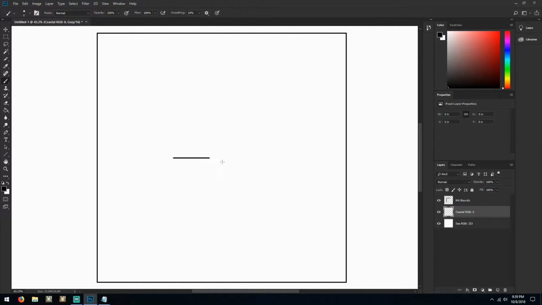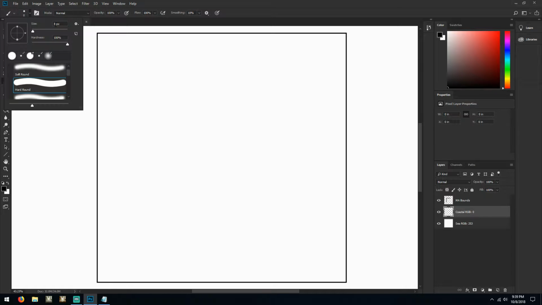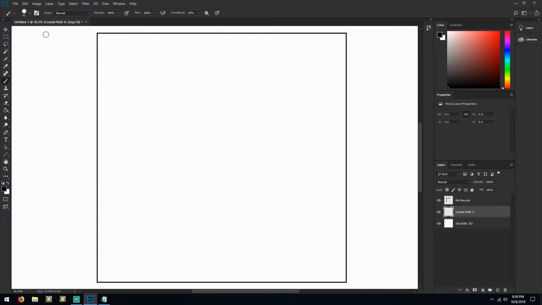So this little strip right there is 1 mile wide. Okay. So I want an area. Let's see here. 48. So just a kind of a larger brush, just to allow me to fill in more area.